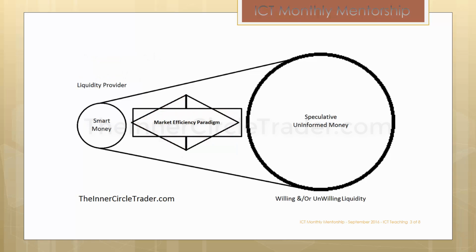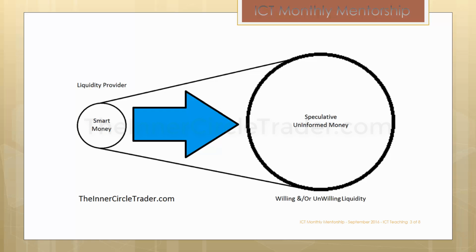Now, obviously, we only exposed one side of the paradigm here by dealing with the speculative uninformed money's perspective. You're not here to learn so much about those individuals, because we all know there's a losing crowd in the marketplace, and your idea of being a part of that group is foolish. So we're here only to focus on what the smart money view is. And that begins by understanding that there is a huge, vast, enormous new pool of liquidity coming into the marketplace every single day. Even though there are new busted accounts all the time, the statistics tell us that 90% of traders lose their money. Large funds are in the same category.